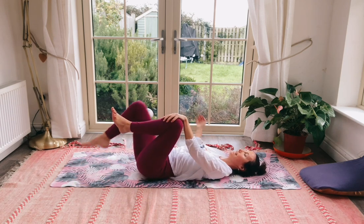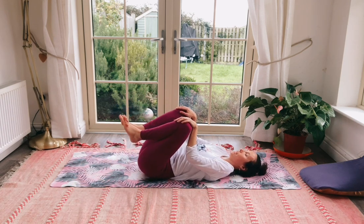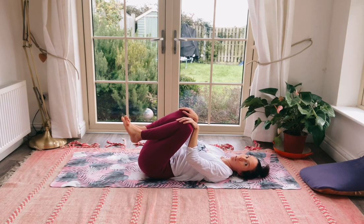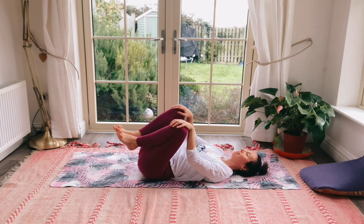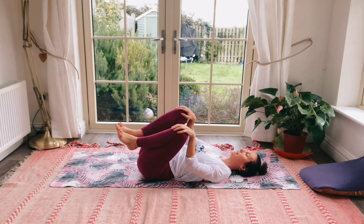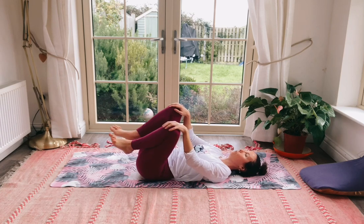We're going to hug the knees into the chest. So knees to chest pose, really, really good pose. We're putting a little bit of pressure in the lower digestive system. Sometimes they call this wind relieving pose. And we can massage again into that lower digestive system by taking those clockwise circles with your thighs and your knees. Really nice pose to ease off any tension in the low back as well.